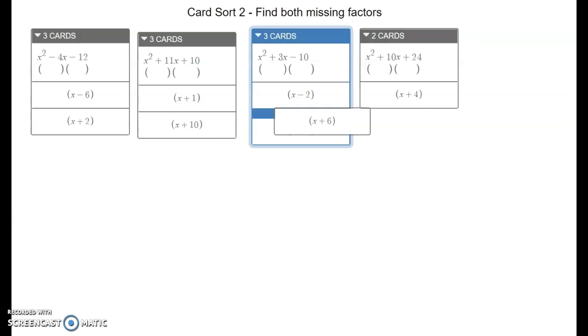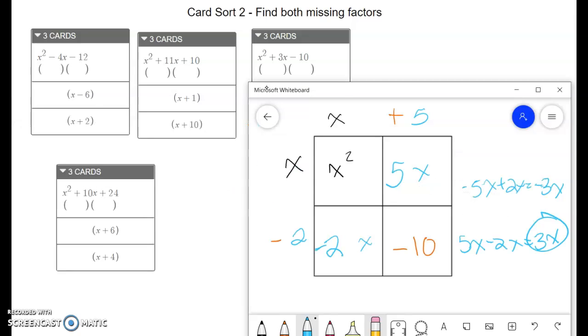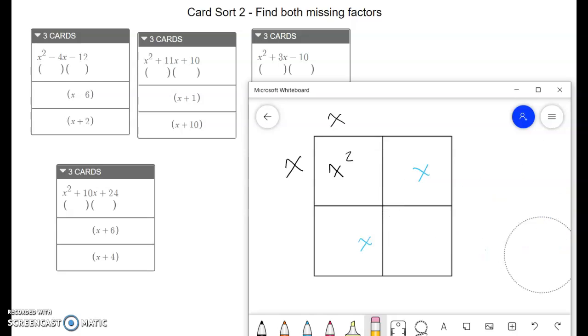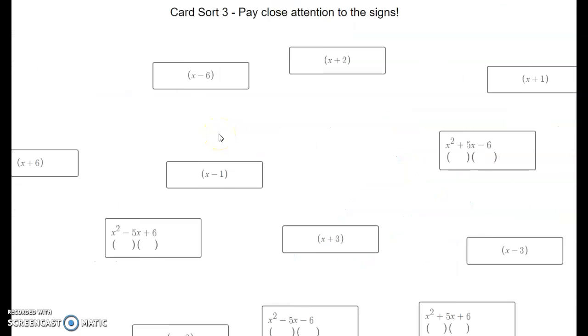And of course, the last set right here, let's double check real quick and see what we get. Because, process of elimination, but let's just triple check because maybe we got one of these wrong. All right, so we have a plus 6 and a plus 4. 6 times 4 is 24. If I add these two together, I get 10x plus 24 and an x squared. Oh, look, match exactly the same. So now we're going to start again and do it again, but we're going to have to start a new video for the last few.